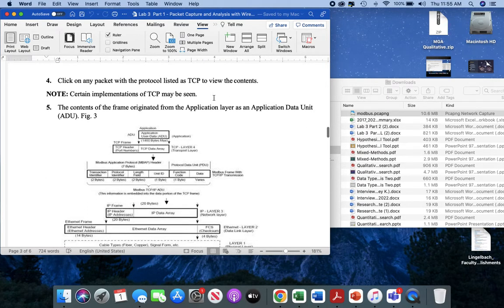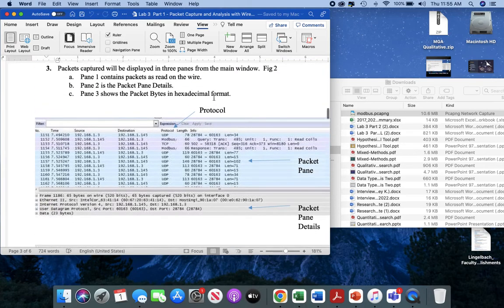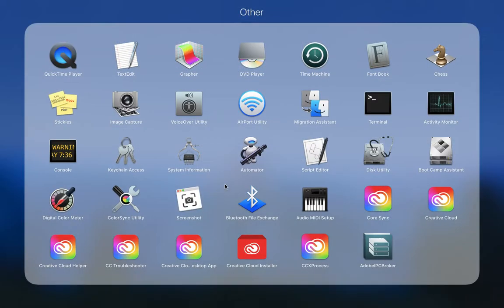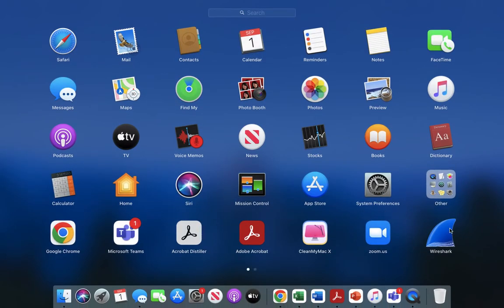Okay. So what I'm going to do is, let's open up Wireshark. I am using a Mac, and I have admin rights on my machine, so I have admin access to use Wireshark. If you have a Windows machine, you might want to right-click on Wireshark and then run as admin or administrator, so that some of the commands will actually work for you in Wireshark. I found that to be the case in one area of the lab.